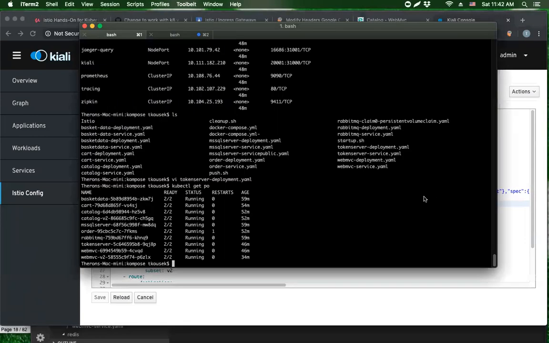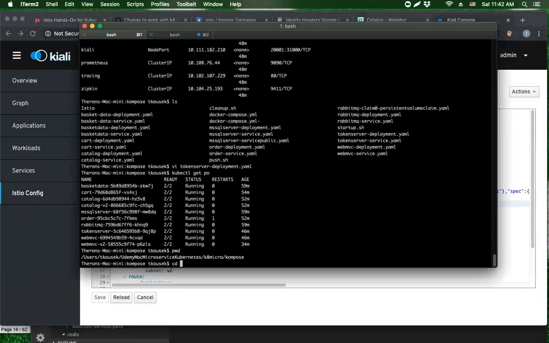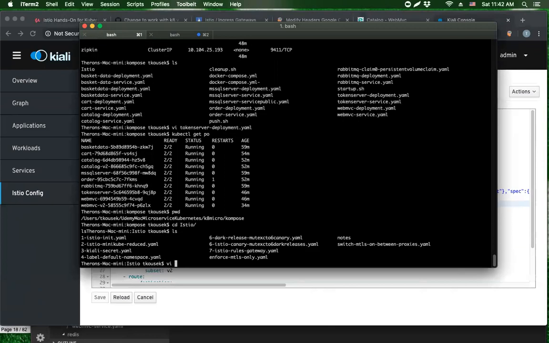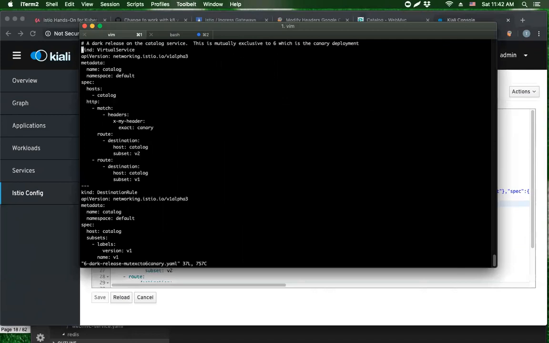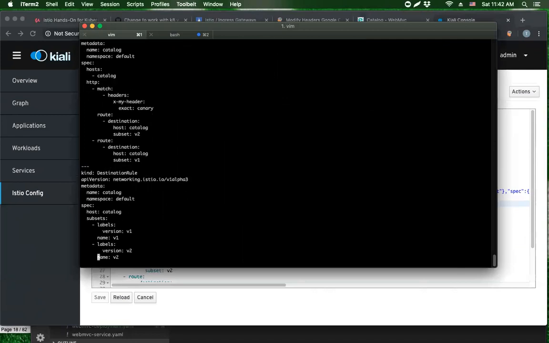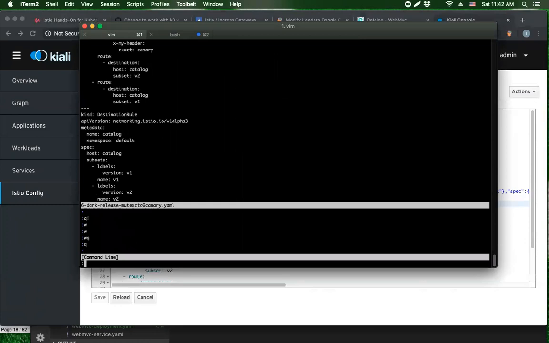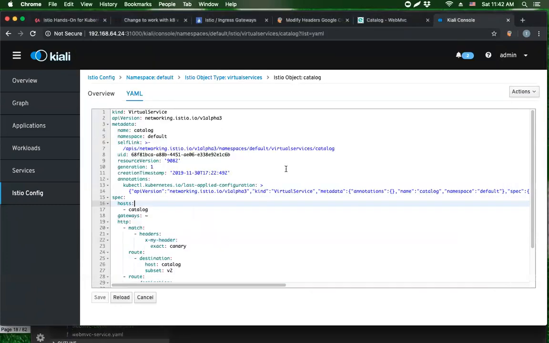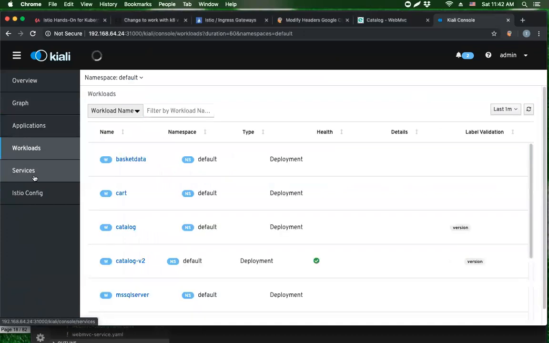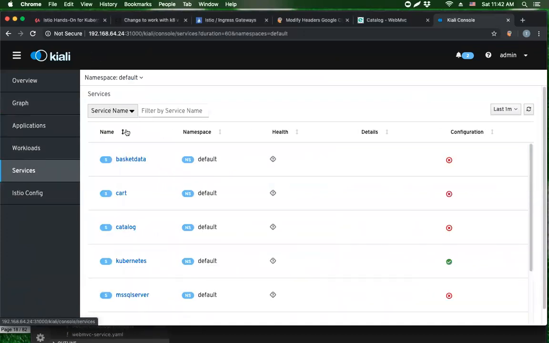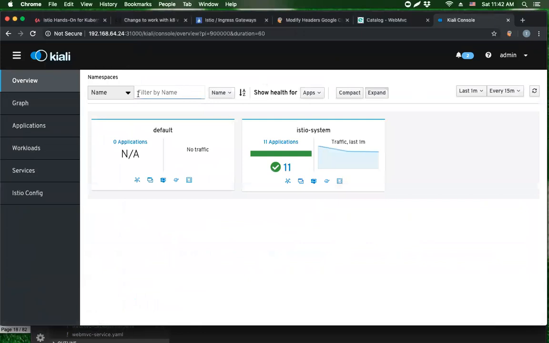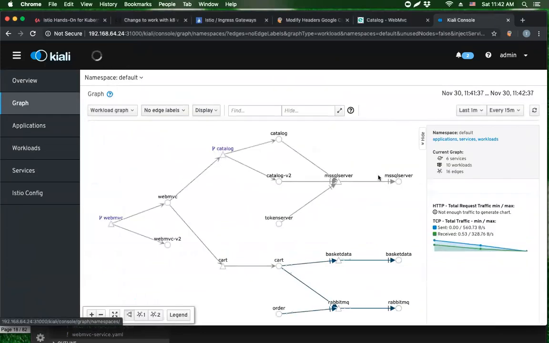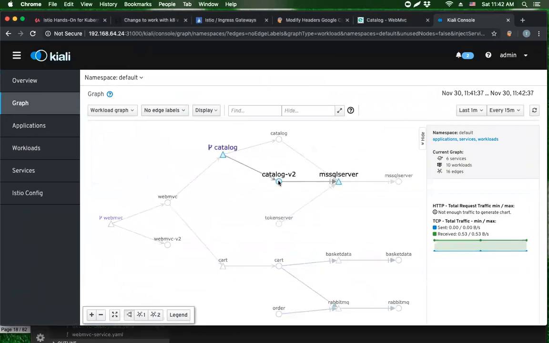And that's kind of what I did right here inside of here. Like for the dark releases, I basically took some of the generated YAML and created these destination rules out of it and tweaked it ever so slightly. So anyways, I just wanted you to see a real quick demo of what Kiali is, and that it comes as a freebie with the whole Istio service mesh. It's also kind of cool.